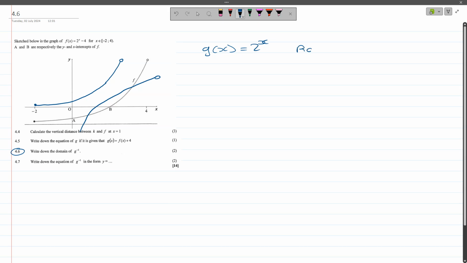Therefore, the range for this original function will be y is an element of all numbers between, if we put in -2 over here, so if we put in -2, we get 1 over 4. Therefore, it's going to be 1 over 4. As we can see, it includes -2, so we put the inclusive brackets. So the range goes from 1 over 4, which would be somewhere over here, up to what? So it goes up to 4. Therefore, 2 to the power of 4, we know that's 16. So it goes up to 16, but 16 is not included, so we use the curved brackets.